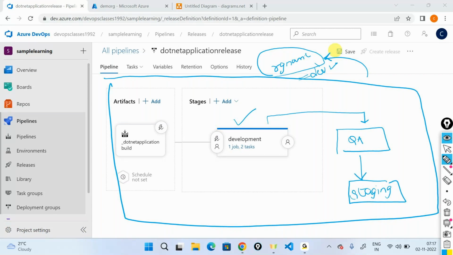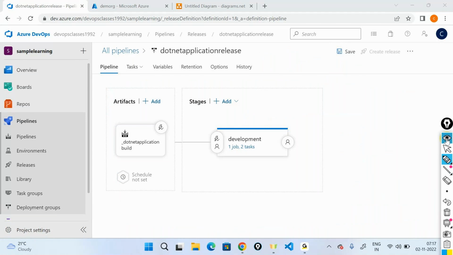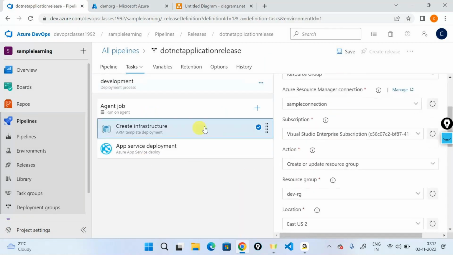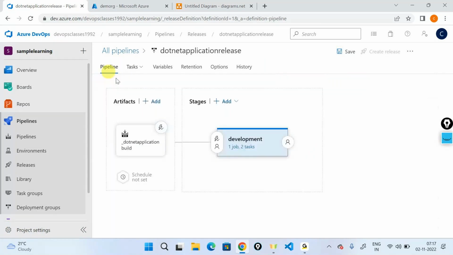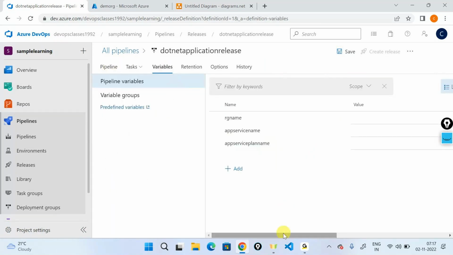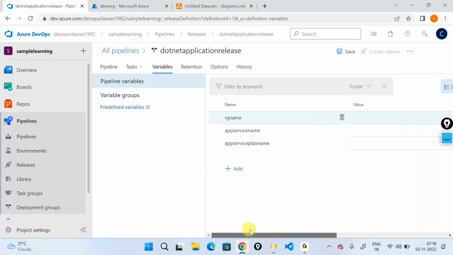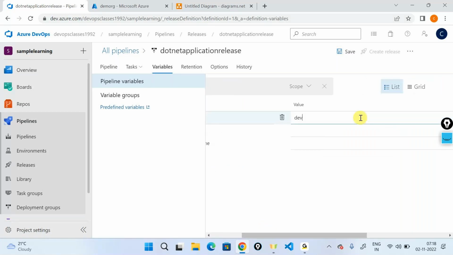Why I don't want it to happen is because the RG name dev RG should be only valid for a stage called development. So I'll come here and change the scope of this variable to development. I'm saying only development should have this value called dev hyphen RG.